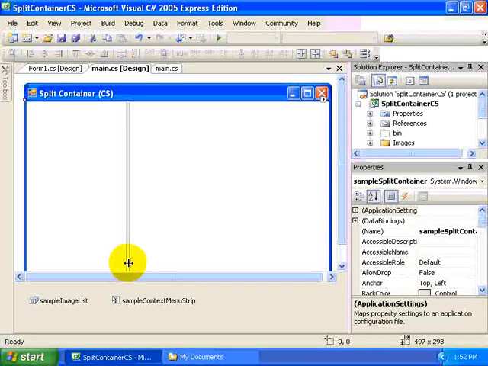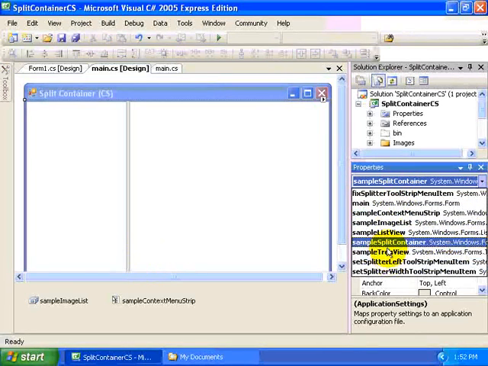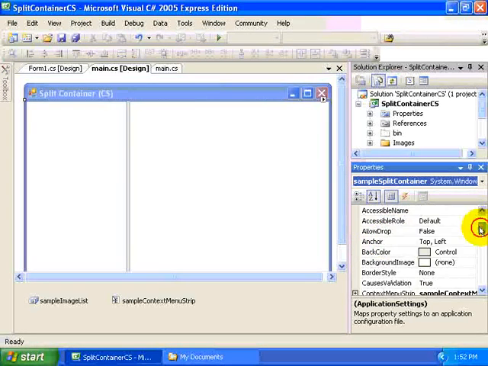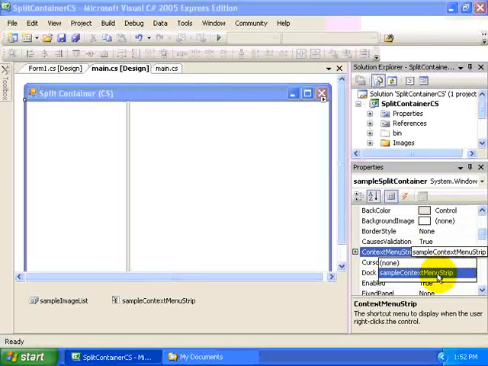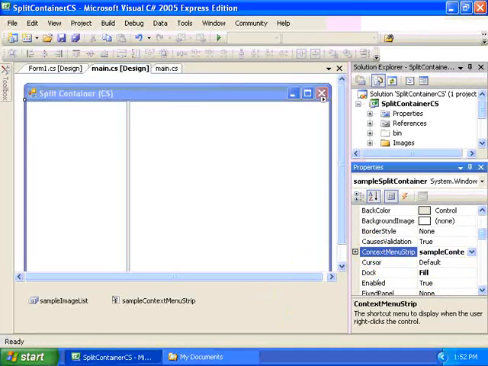If it's difficult to select it within the design view, you can simply go to the properties window and select it from the available components that are on your form. Then scroll down and set the context menu strip to one of the available menu strips within your application. So that gives us the pop-up menu functionality that we saw just a moment ago.